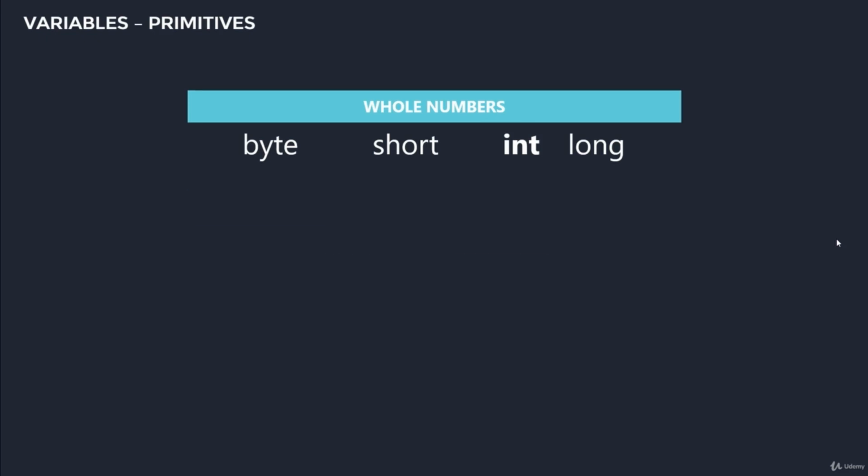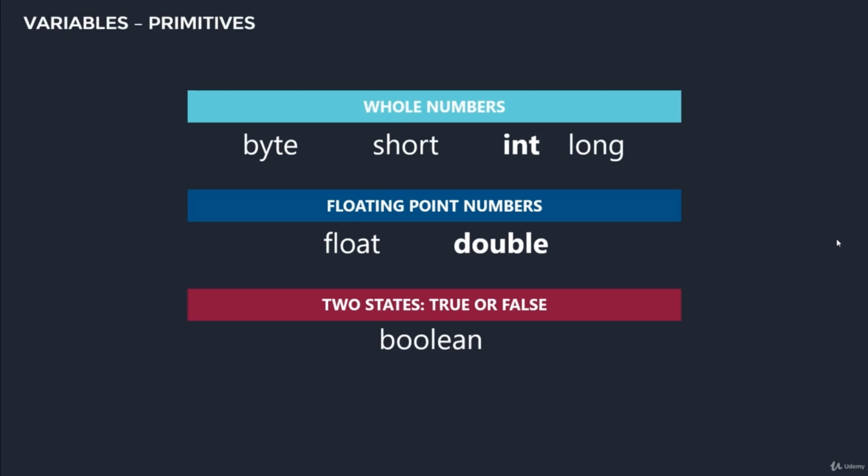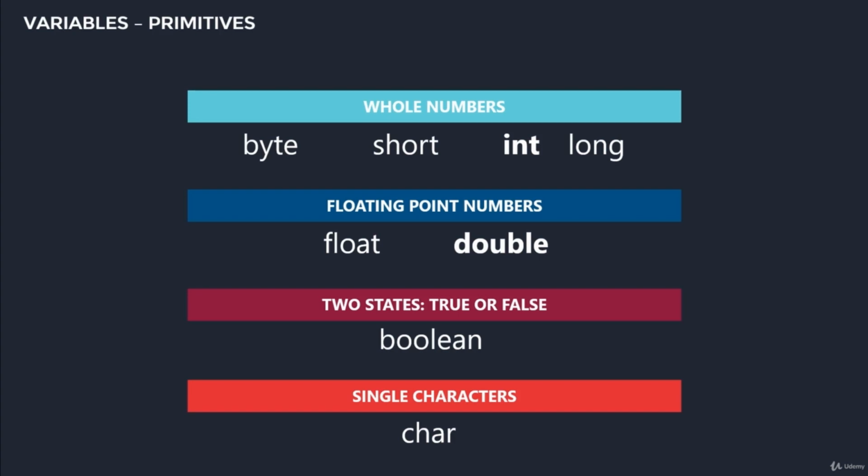The next group is floating point numbers. There are two types, float and double. Here, double is the default. They also vary based on how big and precise numbers they can store. They can be used to store a bank account balance or transaction amount. The next group has only one type, boolean, which can have two states, true or false. It is a simple one and a good option to store values like will it snow tomorrow, true or false. And the last one, which can be used to store one single character, char.